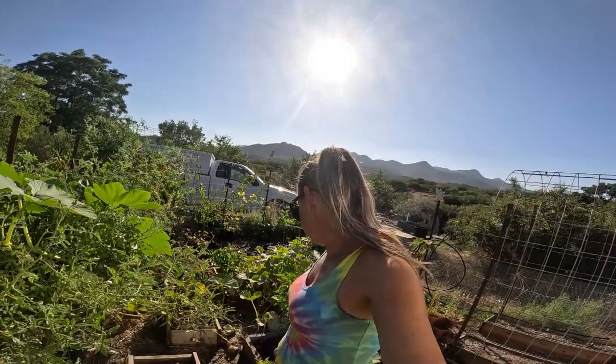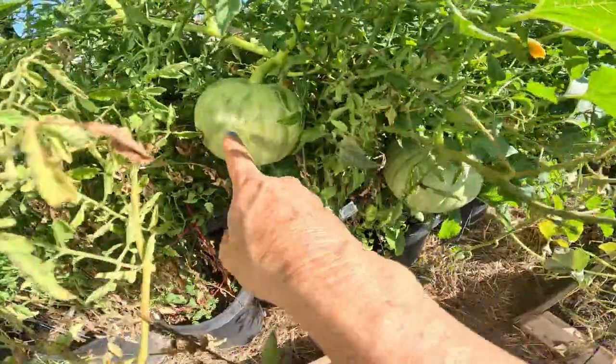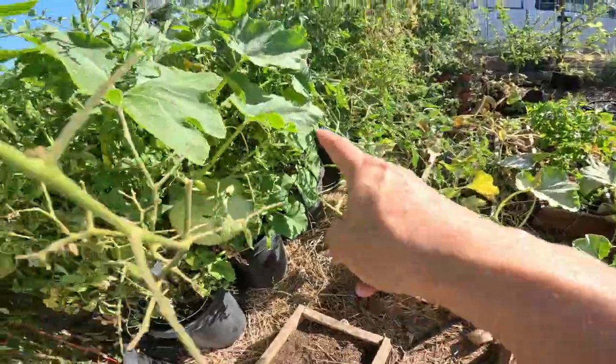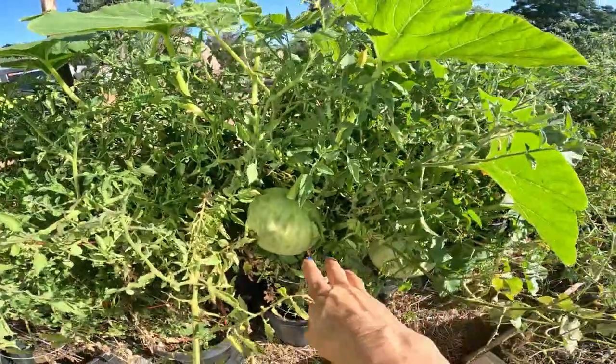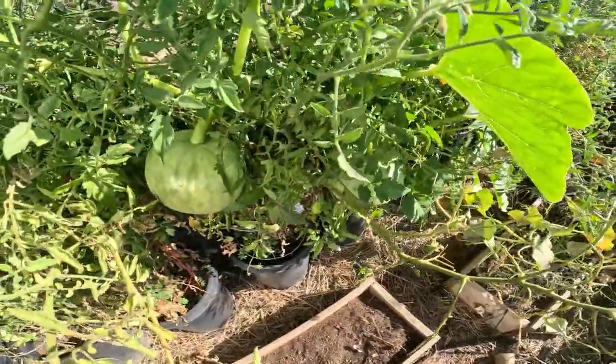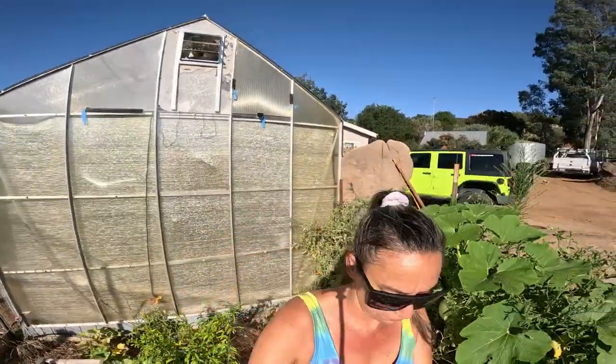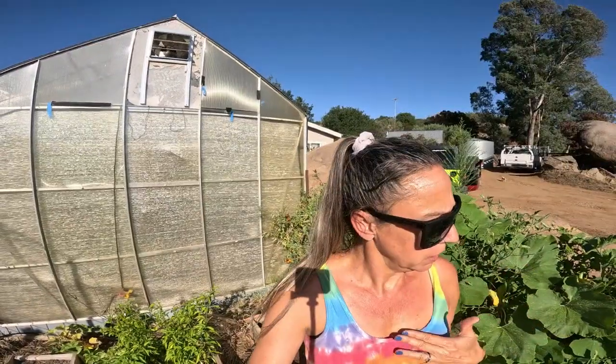I'm probably gonna see if there's any more butternut squash to harvest, and then I need to get some more things planted out here. I think I need to get rid of some of these tomatoes. This pumpkin and this pumpkin have migrated up all my tomatoes, so I'm just gonna leave those — whatever happens to the tomatoes is fine because they are not really producing much anymore. I'm going to let the pumpkins do their thing, but I will eventually remove some of the other tomatoes and keep diligently looking for more worms.